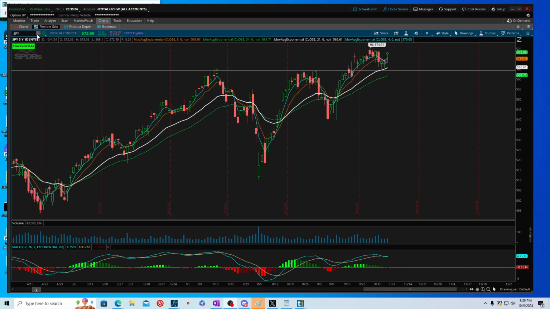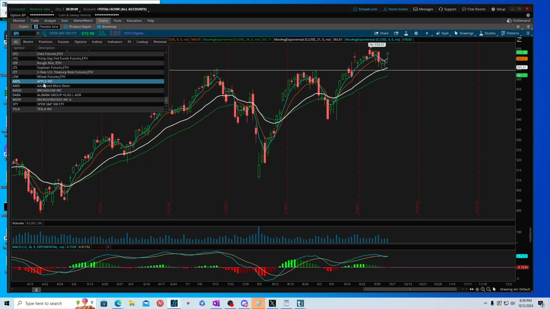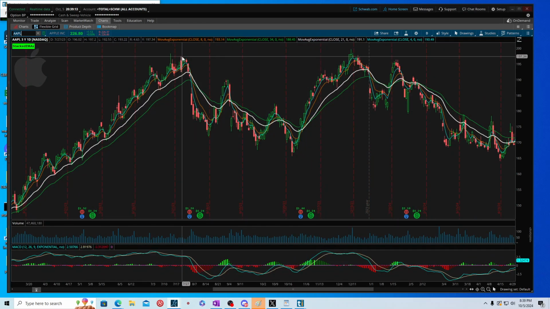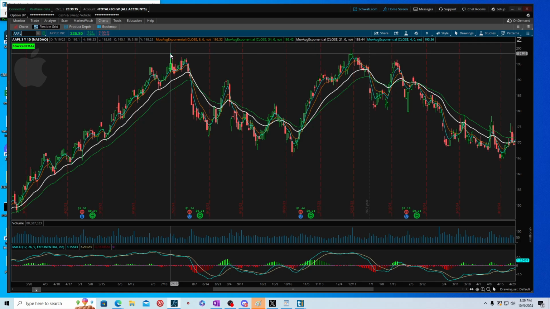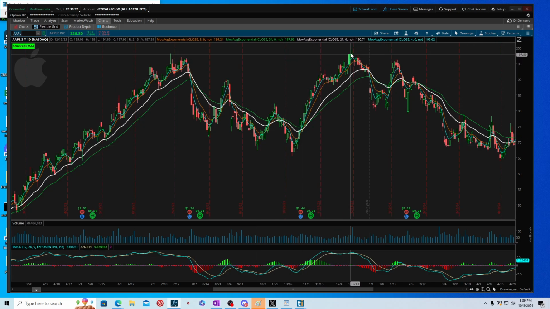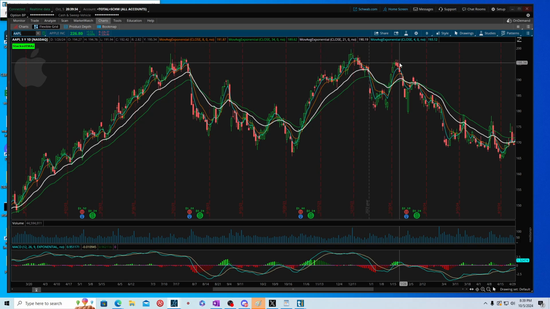I don't care what chart you go to, look at all the reversal points. Let's go to Apple, whatever. If you go to all the reversal points, low or high. This is a reversal point, low or high. Come down here, we had a high or low and kind of an extension. Up here, when they make just a double top, it's kind of harder for me because that's not a trigger. Right here, fake breakdown. Right here, high or low. Right here, a low or high. Fake breakout. Low or high, but that wasn't quite high enough.